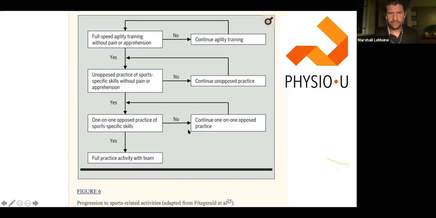So it seems like it'd be common sense, but sometimes when things are written out for us to see, it actually has a little bit more meaning. It's like, okay, I can show them and be like, hey, this is where you are. We've got to keep working on this.